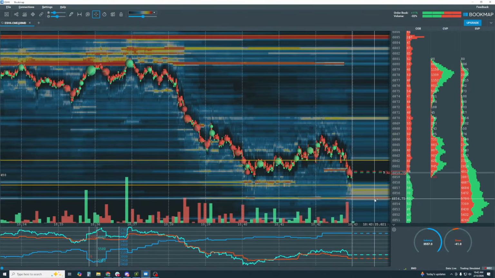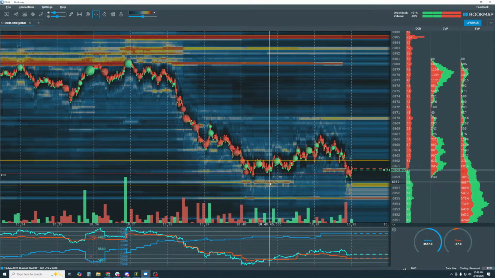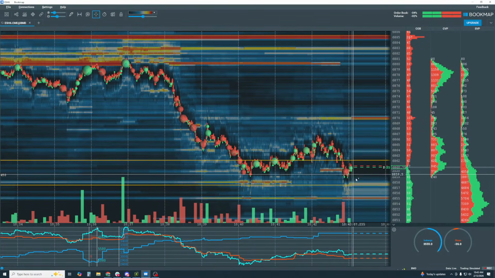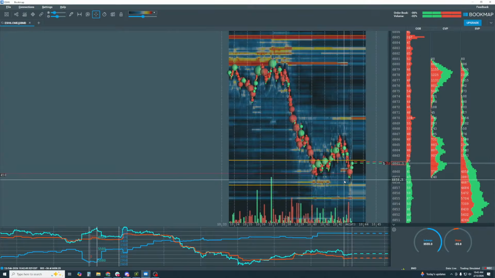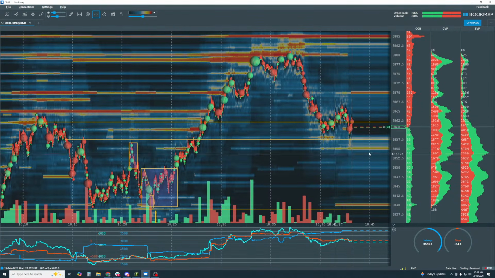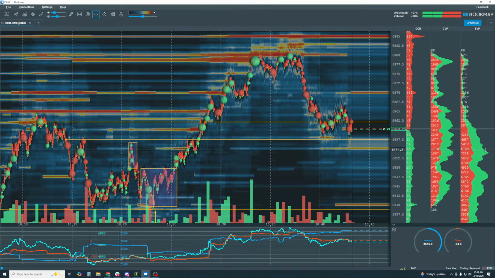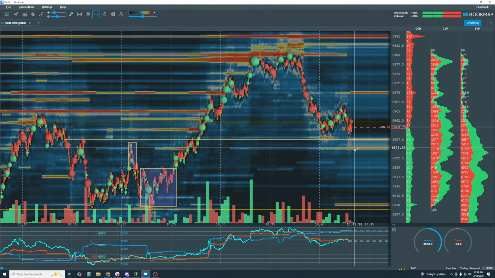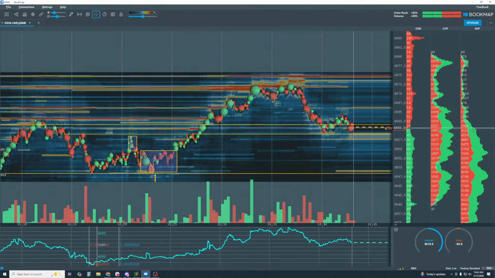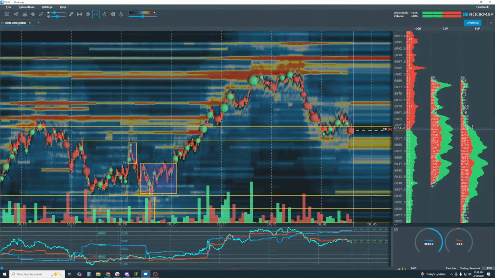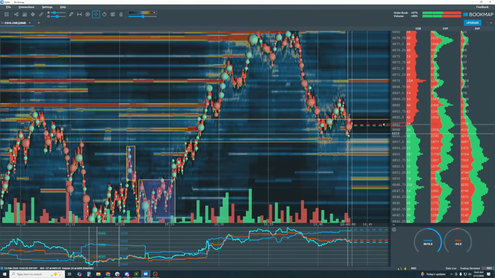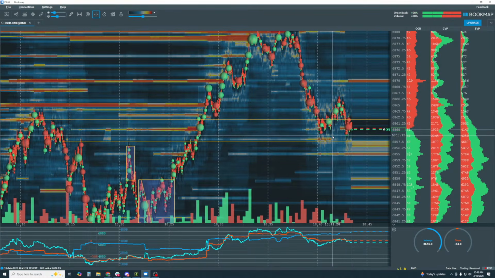So we moved from 58 to 60. And let's see if we can get down to now maybe this 55 area. Why 55? Well, we don't have too much there except for like a high volume node here, right? So there's probably a lot of volume profile traders coming in. This is really interesting, guys. I'm always just fascinated about this. You can see specific traders and their liquidity in here as well.